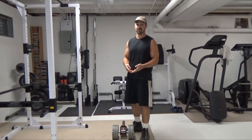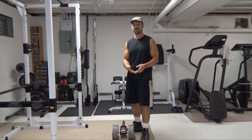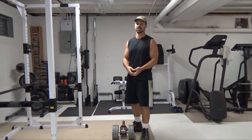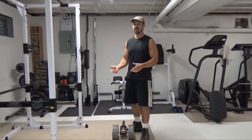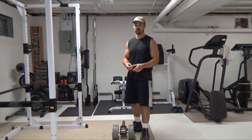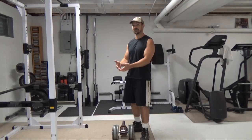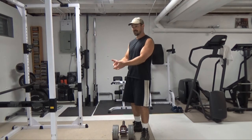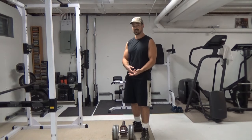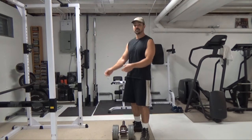So I'm not sure exactly how long this is gonna take, but that's basically the idea. You can also choose to use a lighter weight and go for sets of like 20, 30, 40 reps potentially as well, or even use heavier weight and do sets of 5, and you can vary the rest periods in between. I would actually recommend as you're doing this to keep the rest periods consistent during that exercise block. So I'm doing 10 reps, 20 seconds rest, and I'm gonna repeat that until I hit 500 reps.